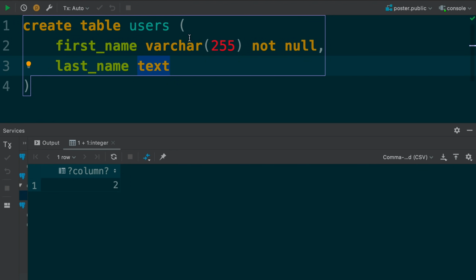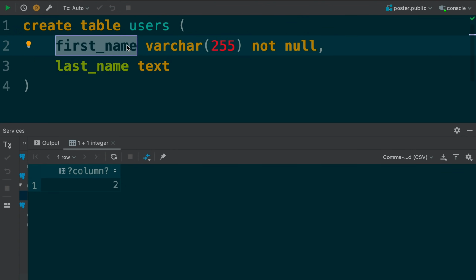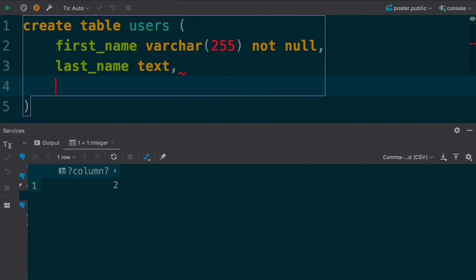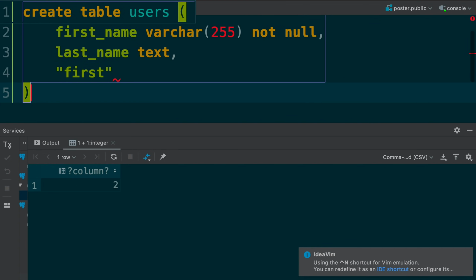Now, a few things about what I just did here. One, users is plural. This is usually a convention that I use, and it is common to see in SQL: you'll use plural for the tables of your database. Also, you'll notice I use snake case for the names here. One of the reasons is Postgres is kind of weird with capital letters. To get it to work properly, you'll usually see them written out like this.